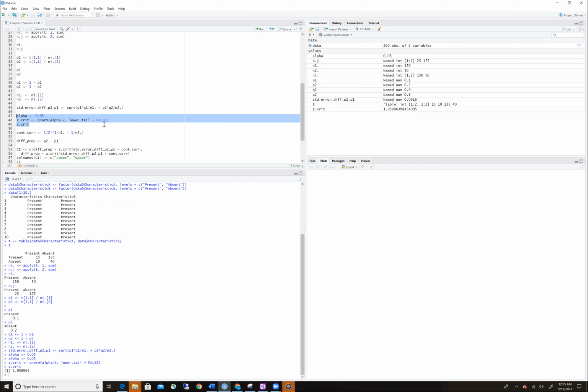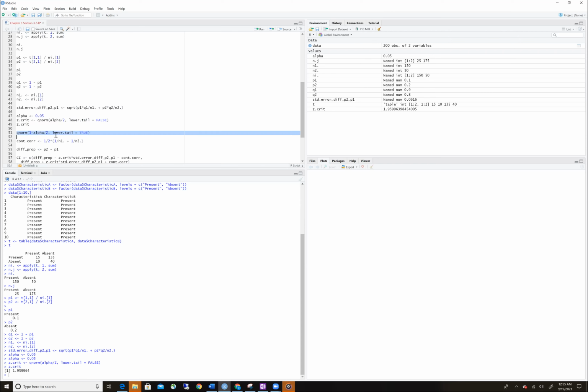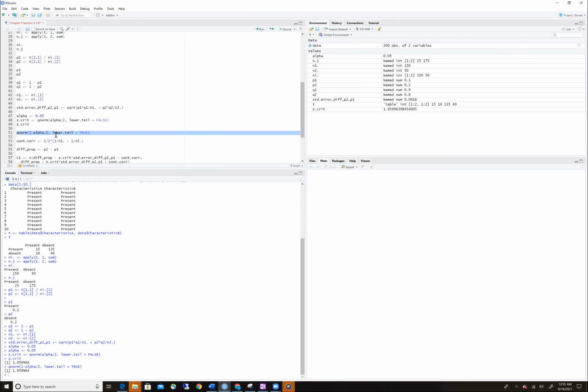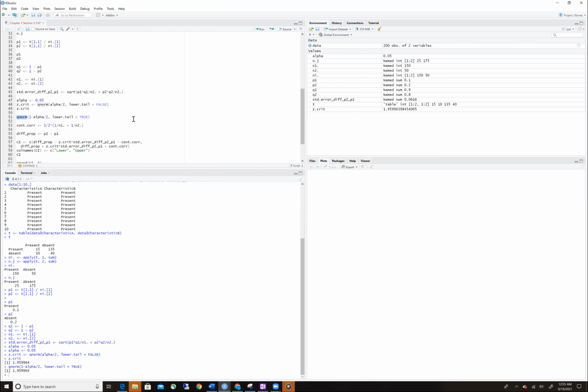But I'm going to use this trick to say it's the upper tail because that's how our book has defined it. But just to show you, 1 minus alpha over 2. The default is lower.tail equals true. By doing that, we should still get 1.96. So it doesn't matter, it's your preference. But remember the difference between qnorm and pnorm. In pnorm, you're giving it a Z value and it will tell you the area. Whereas in qnorm, you're giving it the area under the curve and it's telling you the test statistic that's associated with that, or the critical value in this case, since we gave it an alpha level.